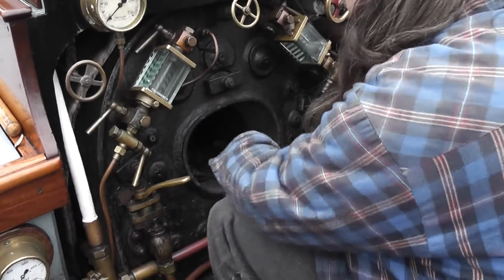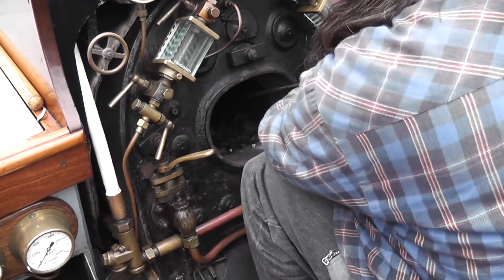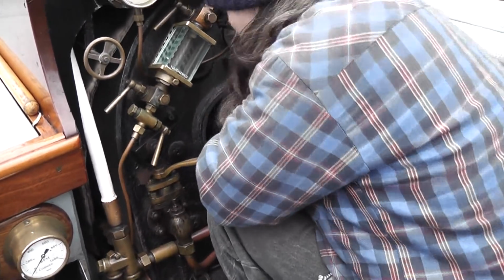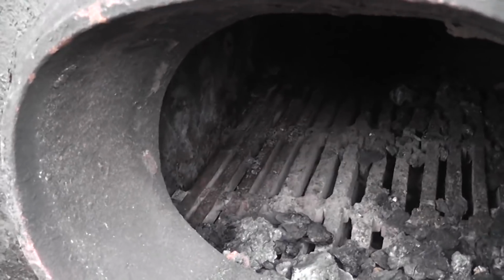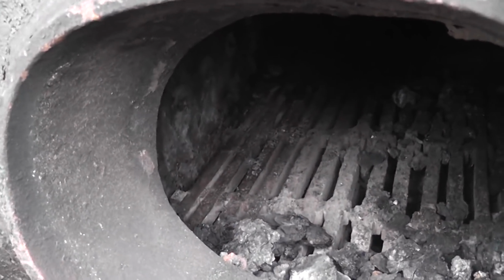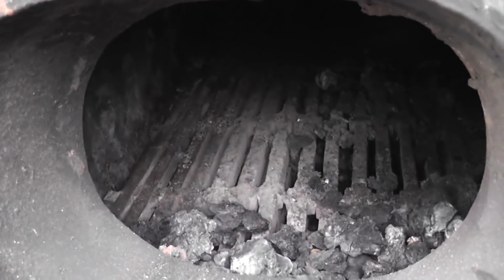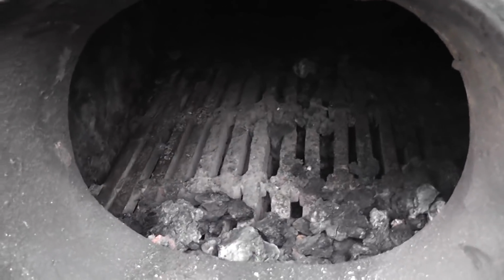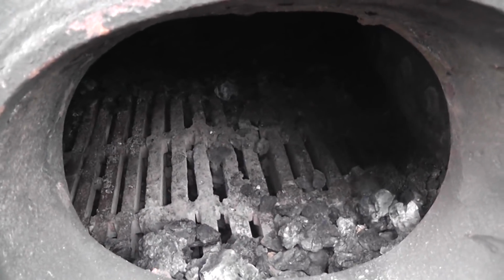Vintage variety this. Been with us for a while. Yeah, I think that's falling off. Right, there's a mix of fire bars in there, some prefabricated stainless on the left and the old cast iron ones on the right. We're still just getting rid of the remnants of an old fire.